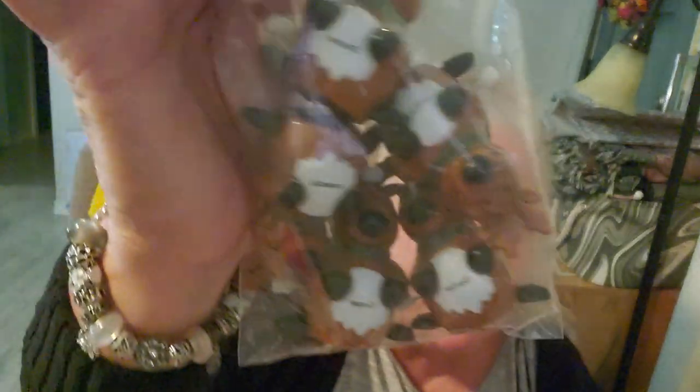Oh, and this packet, you guys, I didn't even open it. I just grabbed it. I hope they're good. I hope they work. They are these wind-up reindeer. I think they're gonna. Yes. One is Donner. I have Donner, Blitzen, Prancer, Comet, and Dasher. I think that's it. So, 1, 2, 3, 4, 5. Five of the reindeer. They have names, and they wind up and run all over the place.